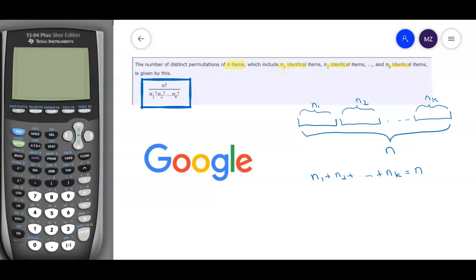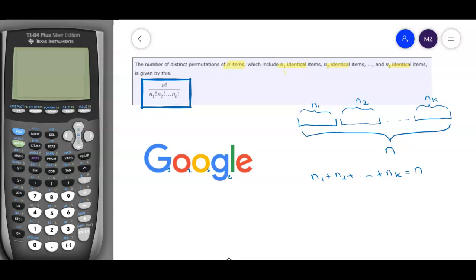So I'm going to try to illustrate this here. How many different words can we make out of the letters in Google? This comes nicely because at first we can see there are different shapes and different colors. We can consider the G here as G1 and the G here as G2, so they are two different letters at the beginning. And the same thing for the O's, one red and one yellow: this is O1 and this is O2. I don't need to do the same thing with L and E as they are unique.